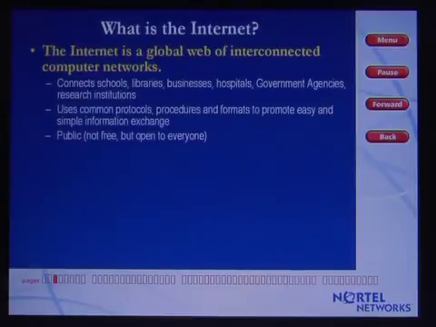The Internet is the worldwide collection of interconnected computer networks that use a common set of protocols, procedures and formats to promote the easy and simple exchange of information. The Internet is also much more than its network connections. It's all of the individual computers connected to these individual networks, plus all the users of those computers, all the information accessible to those users, and all the knowledge those people possess.